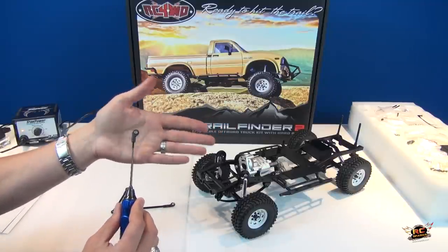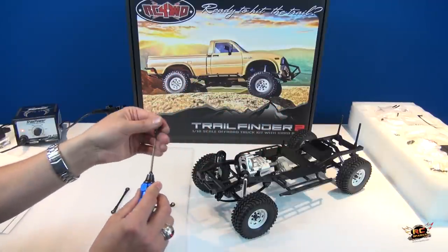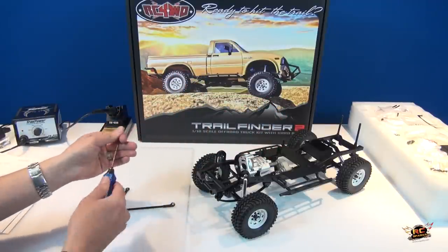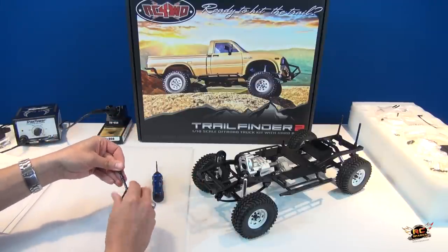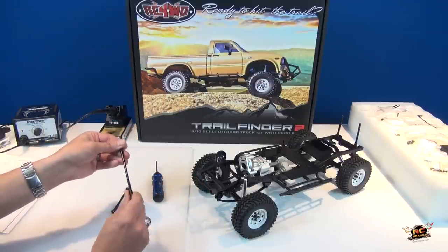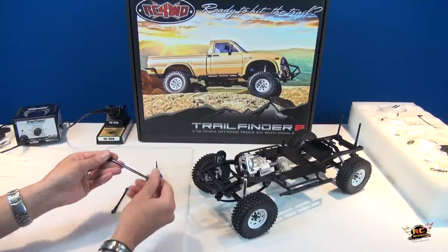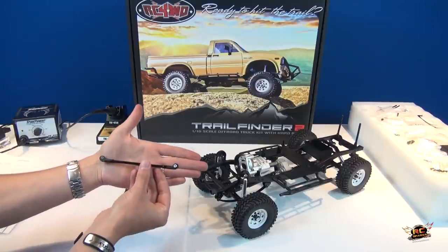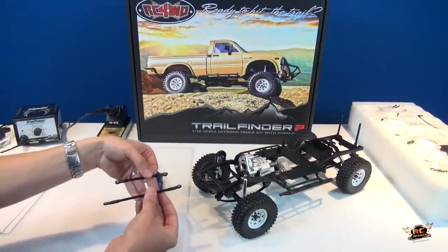You don't want it on an angle, even though the rod end is on an angle with the eyelet. Once that's in there fairly straight, go ahead and thread it into the steering linkage, making sure it's not super tight — you just want it to line up. Piece of cake. I have the small linkage and the long linkage set up, and you'll see exactly what these are used for on the truck as we progress.